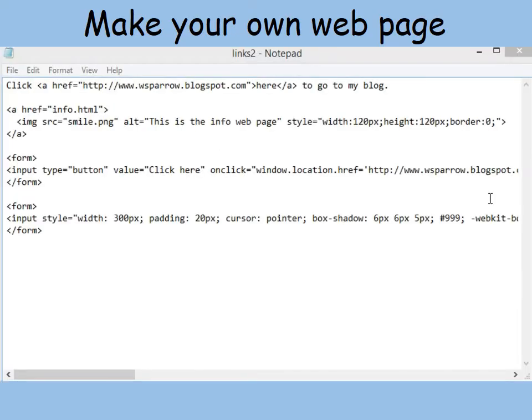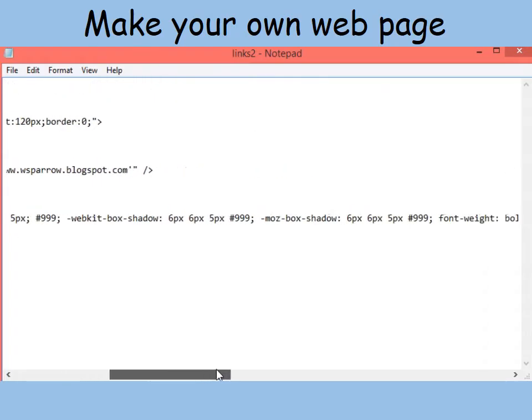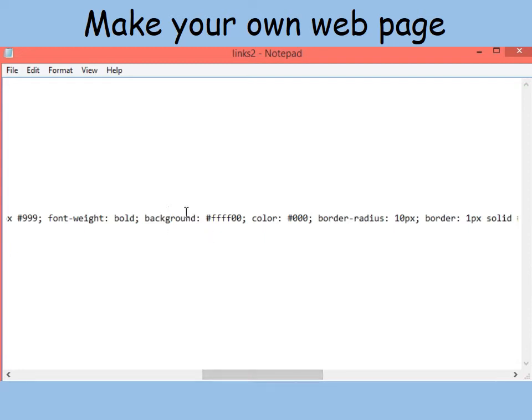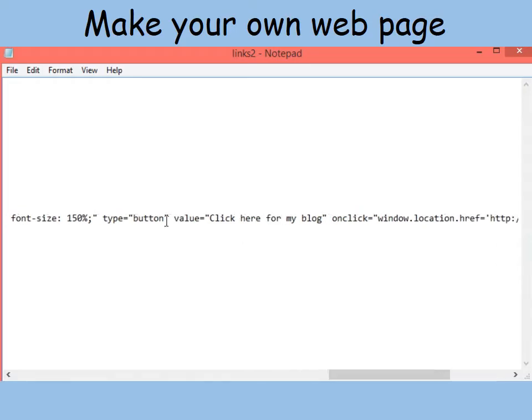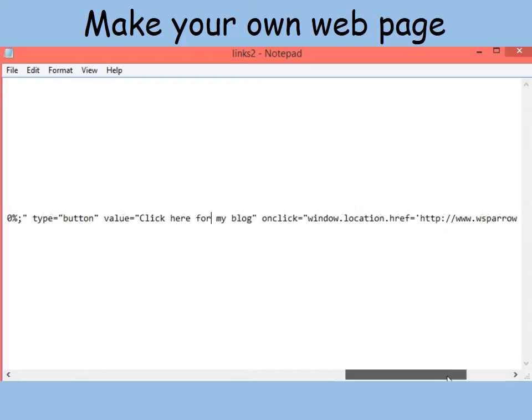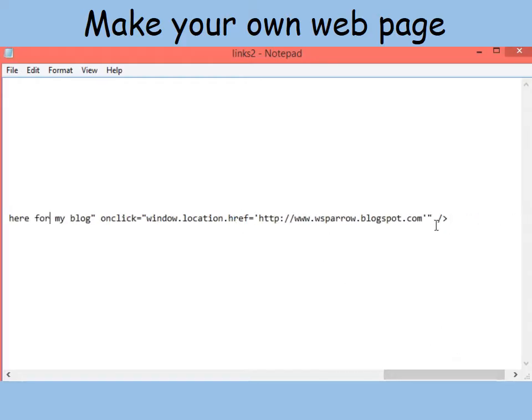The first button looks a little bit plain, but what we can do is use a CSS style, which is exactly the same, and although I might have gone a little bit overboard, let's see if you can follow. I've said the width has to be 300, there needs to be 20 points padding between it, there needs to be a shadow, there needs to be a couple of other little things. Alright, you don't need all of this, but basically I have a background, I have a color, I have a border of 1 point solid, and the button, the value is click here for my blog, and the same as the other one, this is the important bit, the href is my blog.